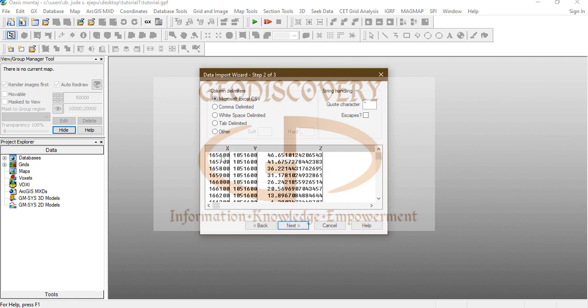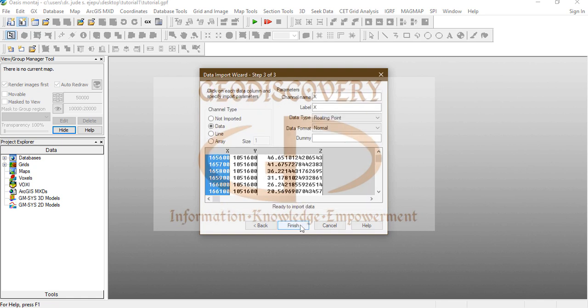You see, it has already separated it for us. We have the X, we have the Y, we have the Z, because it is in this Microsoft Excel CSV. What it's doing is pampering us, in quotes, because we're using the wizard. The wizard makes the experience very, very smooth for us. So we click on next. It says channel name is this. We have a floating point. Yes, because we have different data types.